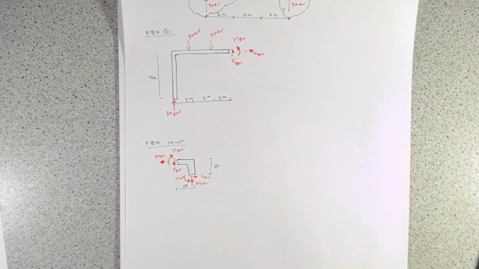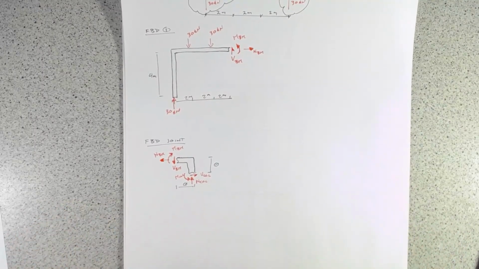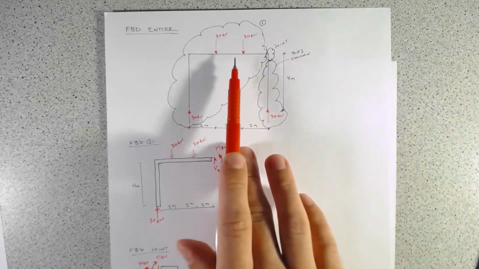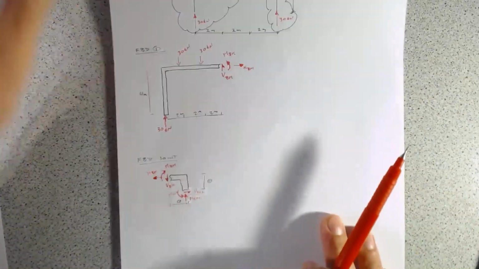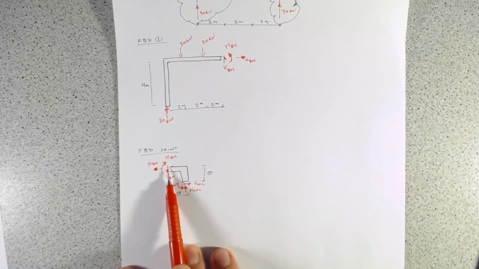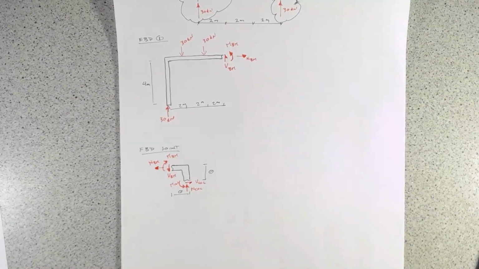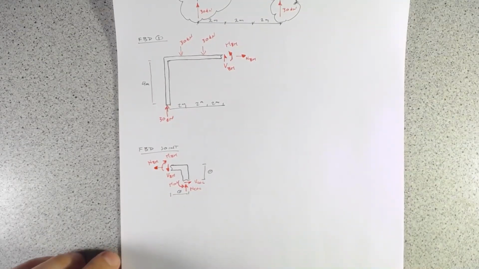Now, another thing to keep in mind and to pay attention to is that when you transfer from a beam into a column, like what we're doing up here, the shear that is in the beam will become the axial load in the column. And the shear in the column will become the axial load in the beam. And that makes perfect sense if we think about this in terms of equilibrium. And so if you ever get confused, draw yourself a small free body diagram of your joint. And that will always help to illuminate these problems.